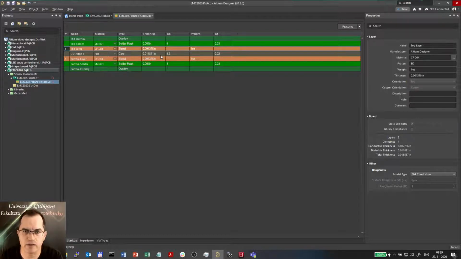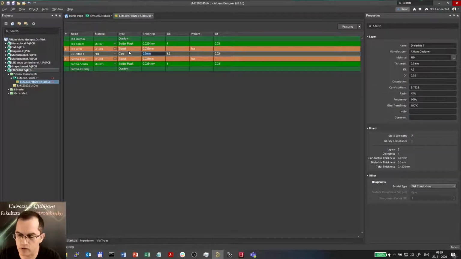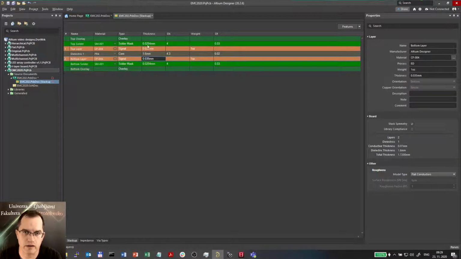We have an option of defining the thickness of the layers, and here the thicknesses are defined in inches. We can set the micrometers by Ctrl Q, again Ctrl Q millimeters, Ctrl Q mils, and then we can cycle through these settings. And usually I like millimeters the most. We can set the different width. Let's say for the dielectric core, we would usually go to 1.6 millimeters or similar, 1.5, 1.55. The top and bottom copper layer are 35 microns, which is okay, and top and bottom solder mask.